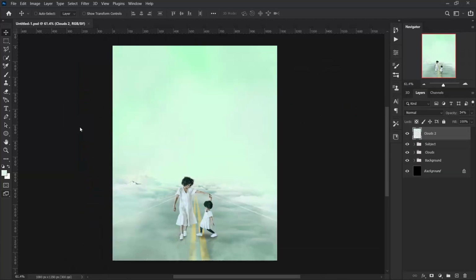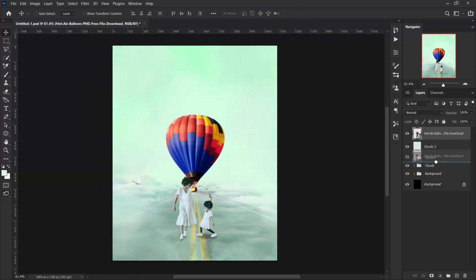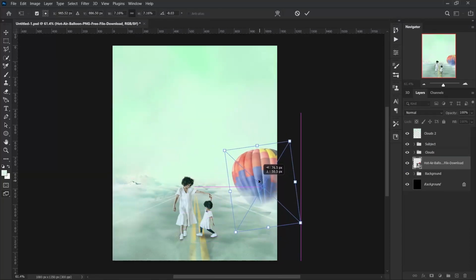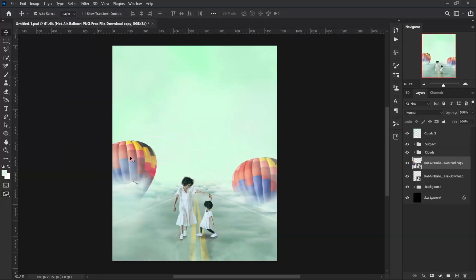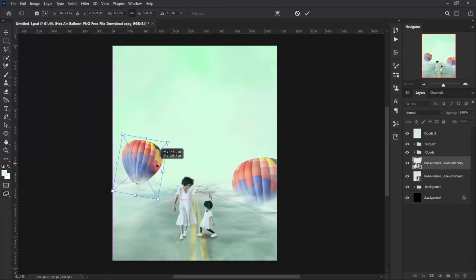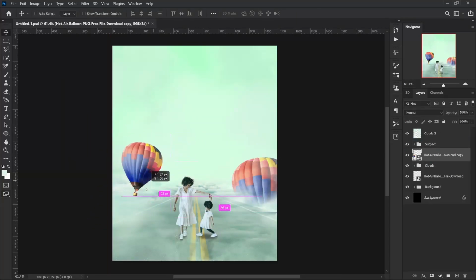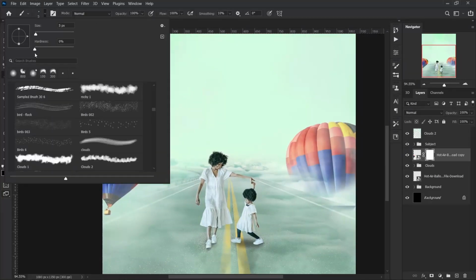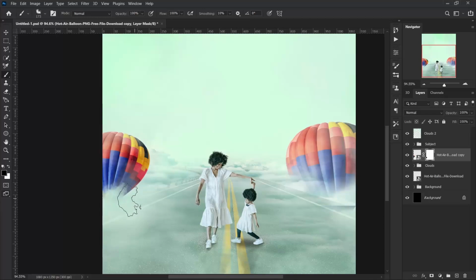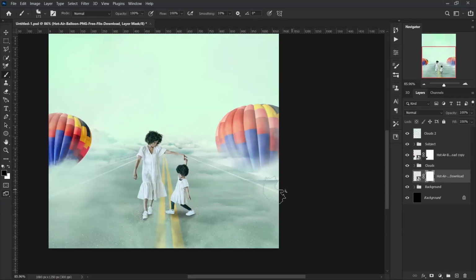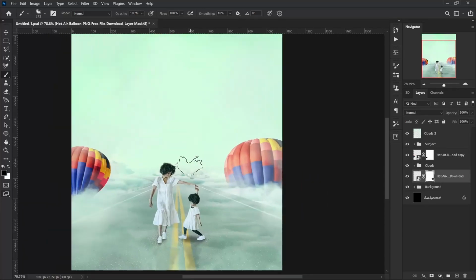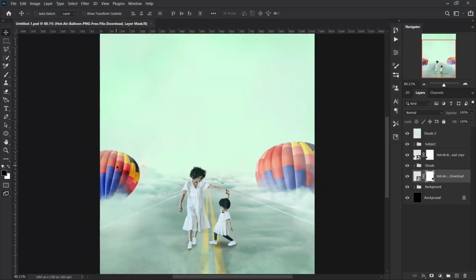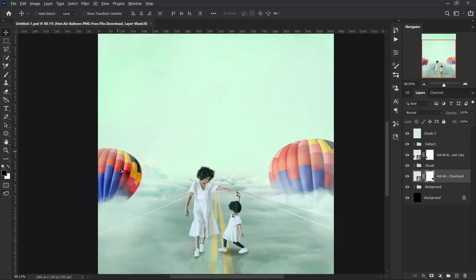Next I brought in the air balloons and I placed them right in front to blend in with the clouds. I placed them behind the clouds and I duplicated them, and I placed them right on this side, and I duplicated more. Using the cloud brush I erased some parts to give it the look that those balloons are coming from below us and they are going right above in the clouds. Half of them is in the clouds still.